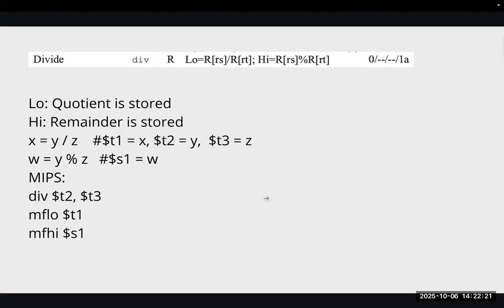Moving on to divide, div, it's going to divide T2 by T3, div T2 T3, and the quotient is stored in MFLO and the remainder is stored in MFHI. It's pretty much that's it.